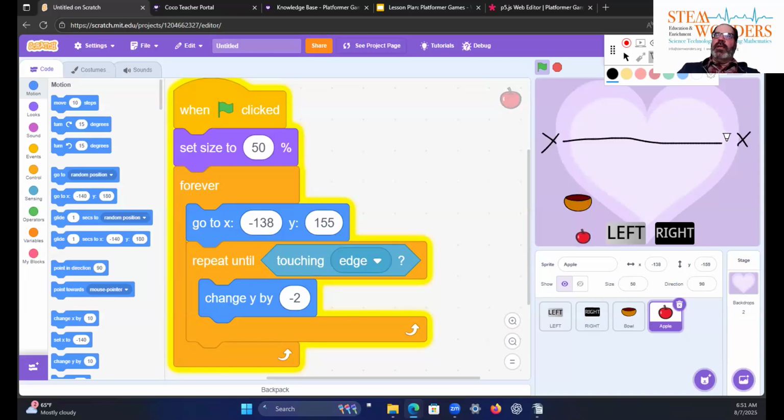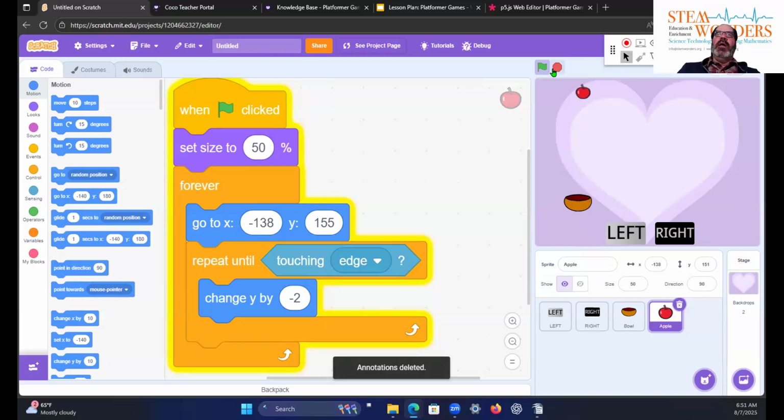We want our sprite to be able to choose a coordinate from the left-hand side of the stage to the right-hand side of the stage. And we want to be able to manipulate that only one time. It'll go over here and it'll fall, and then it might pick over here and it'll fall. Okay. So we're going to have it pick a random number.